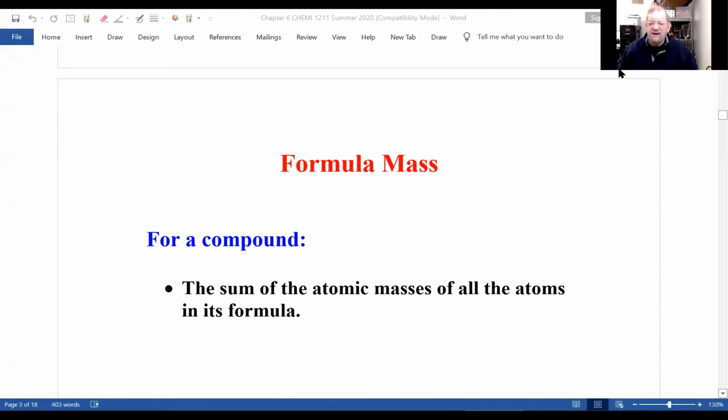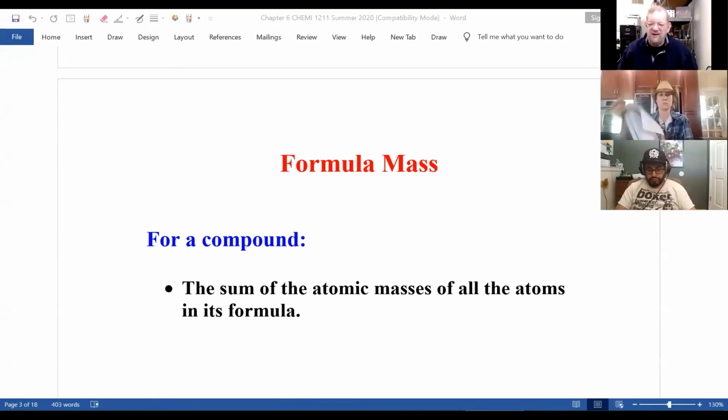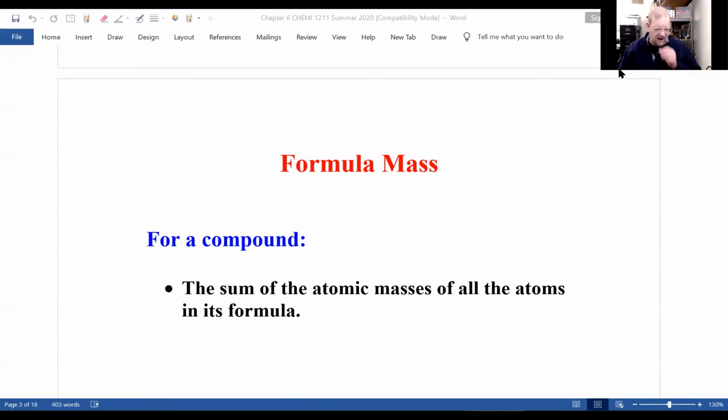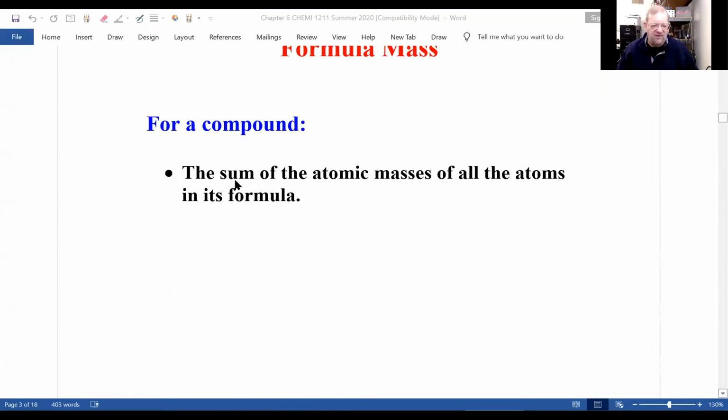All right, quick check. Everybody see formula mass? Thank you. All right. Important concept. Switches on full for this. Formula mass, also Dr. White will use the term molecular weight. For a compound, the molecular weight is the sum of atomic masses of all the atoms in its formula. Again, I'll never ask you what's the molecular weight of a compound, but I will ask you to know how to do that.